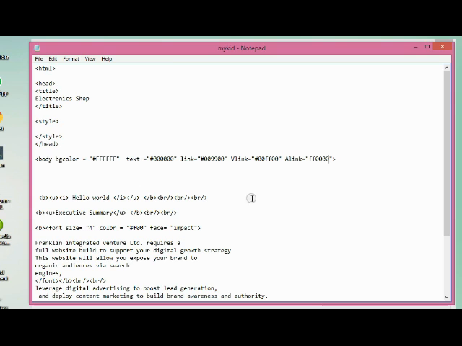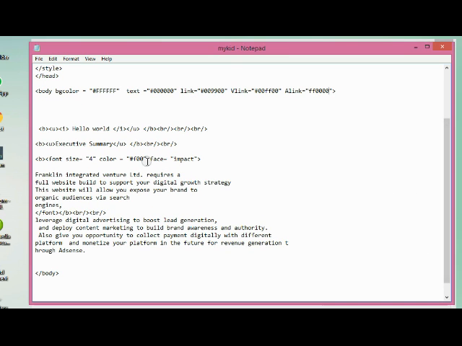We can see the text color of our document, or our website text color. If you put it in this body, it means everything in your browser, everything in your design.